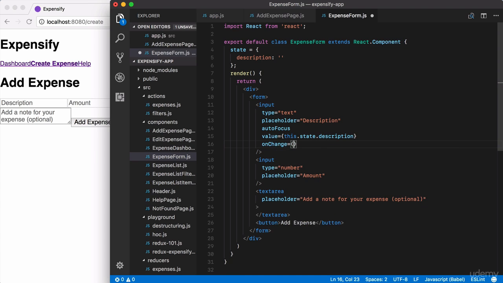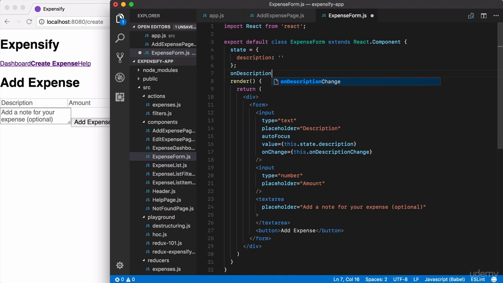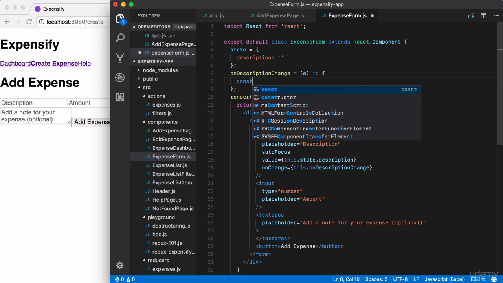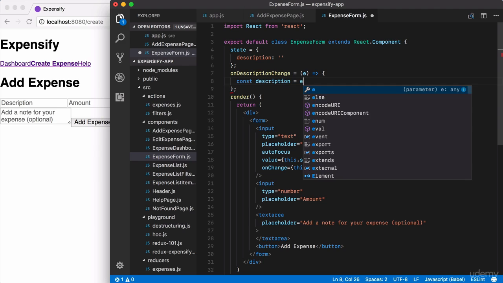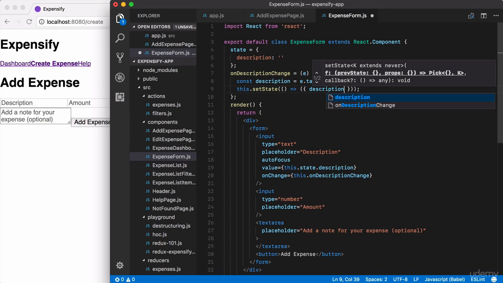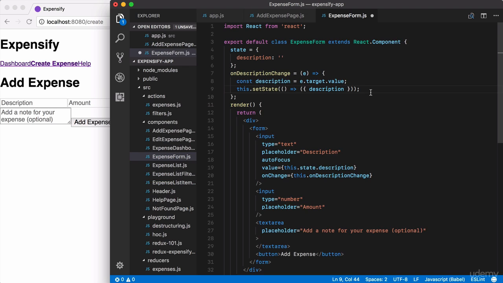Right here, we are going to reference something that doesn't exist just yet. It's going to be an arrow function we define up above, this.onDescriptionChange. So now we can go ahead and define that, and I'm going to do that right here, onDescriptionChange, setting it equal to an arrow function. Do we need access to the argument? Yes. We do want to grab that because this is where the value lives. So I can create a const called description, getting its value from e.target.value. Now all we need to do is use this.setState. I'm going to pass in the updater function. I'm going to implicitly return an object, so I have to wrap it in parentheses. And right here, what are we going to set? I'm just going to set description equal to the description variable, so I can use the ES6 object shorthand.